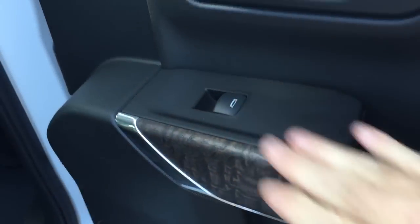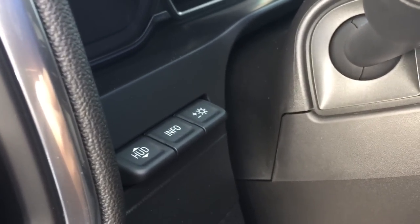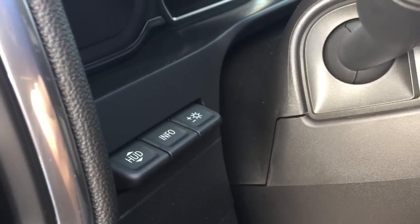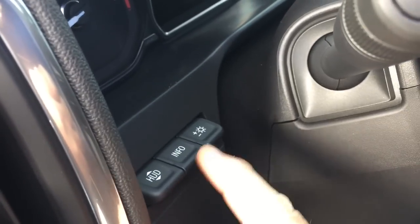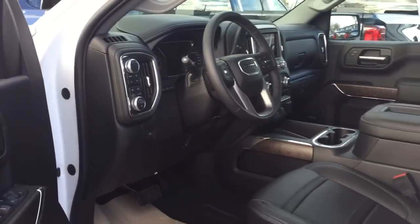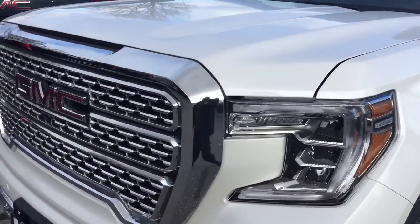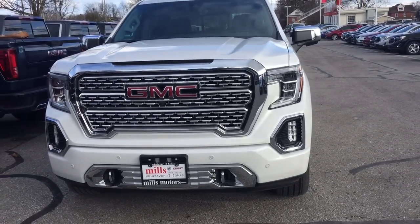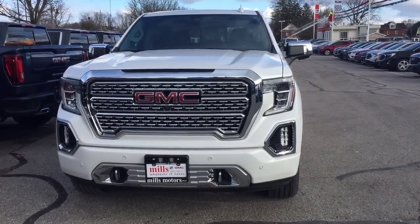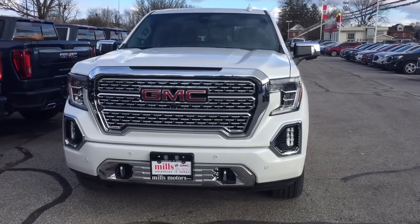You've got the real wood grain trim, power windows, and nice deep tinted glass. One final thing — there's a head-up display, an improved and larger, brighter display with more options for what you're seeing on the windshield. And that completes your look around the 2019 GMC Sierra 1500 Denali. If you want to give it a test drive or see it in person, we are here at Mills Motors, 240 Bond Street East in Oshawa, and we always do whatever it takes.